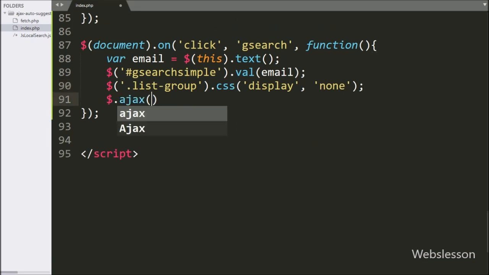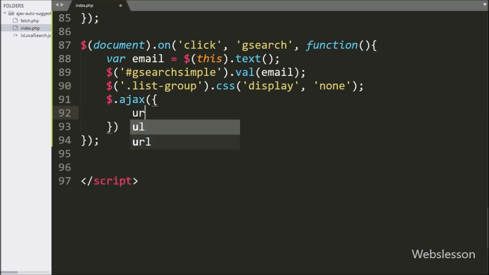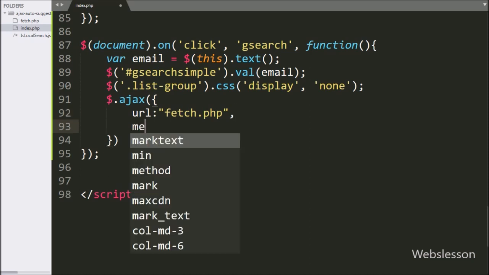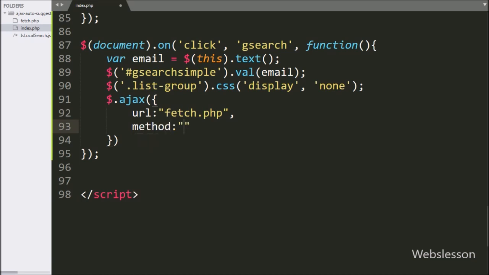Now we start writing the Ajax request. In the first option, we write URL, and here we write fetch.php, which will receive the request. In the second option, we write method, and here we use the post method to send data to the server.